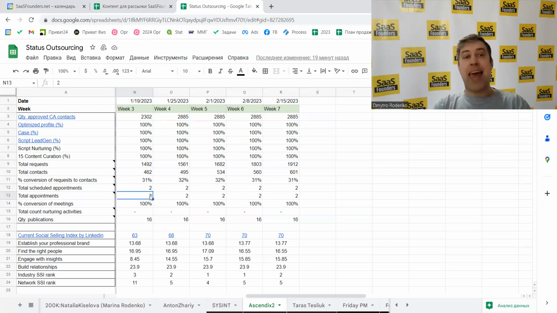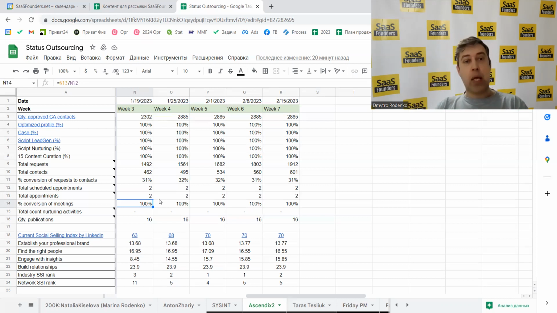The next step is the actual number of appointments held, because there are different situations. Some people cannot come from the client side, some from our side, sometimes it happens. So you should start at least from 60 or 70% conversion from the total number of scheduled appointments. When you work with a larger amount, and your process becomes smoother, of course, these numbers should grow. But you should start from 60, 70% to be fine, then it should go to 80 or maybe 95, it will be perfect, right?